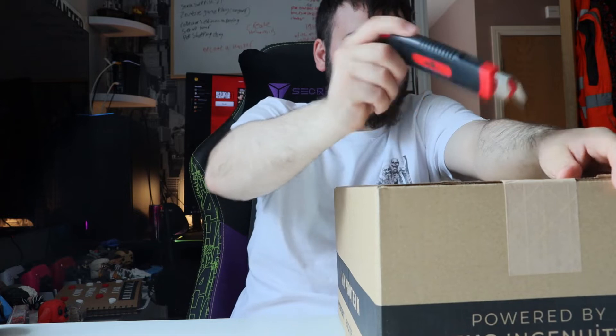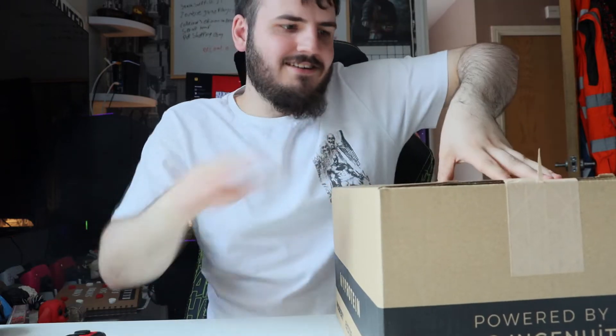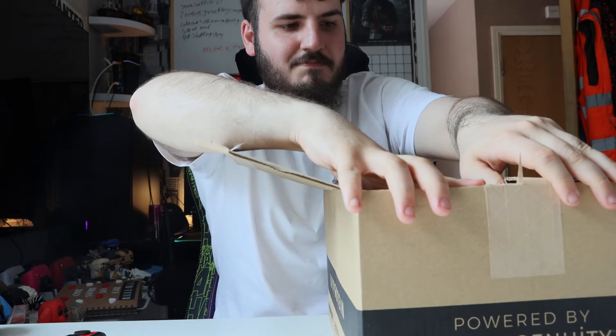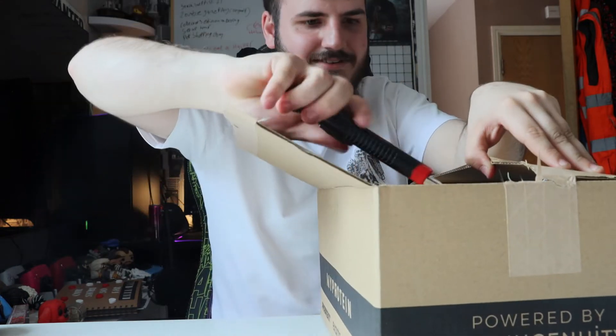Let's crack it open and see what we get, hopefully something good. I can't even cut straight! That's a nice straight line. Do we reckon we'll get anything good in it? I hope so. I just know there's something Batman in here — I don't know what it is but I just know something Batman is in here.